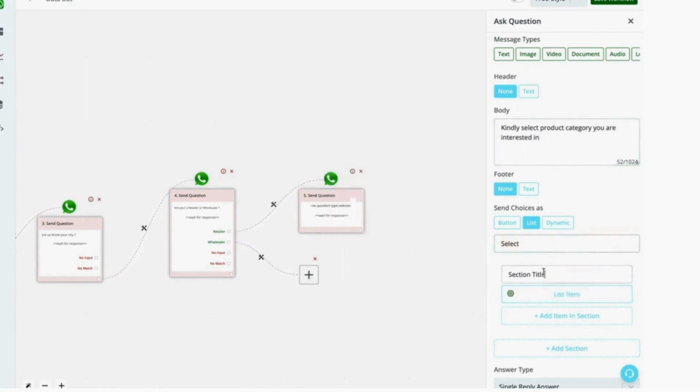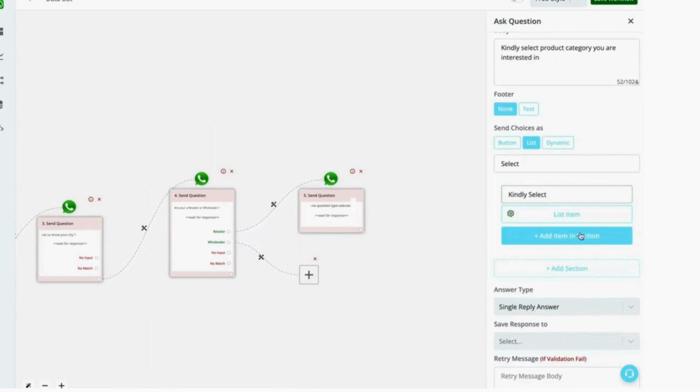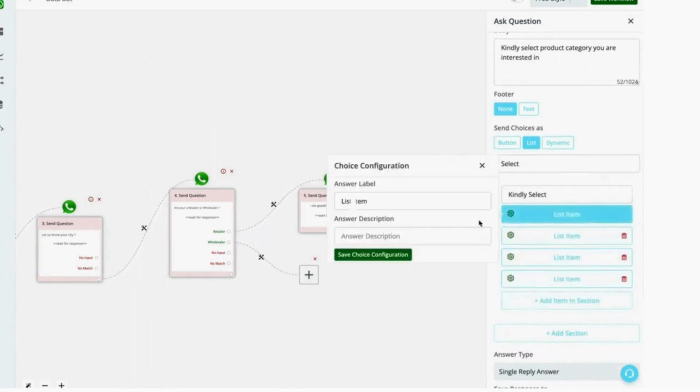So here select, and in the title I'll mention kindly select, and I'll add 4 items for now.